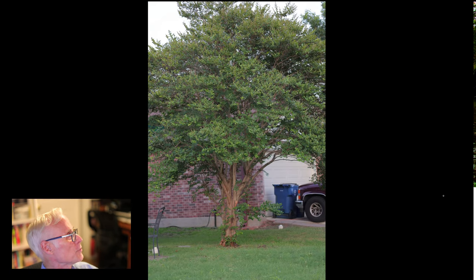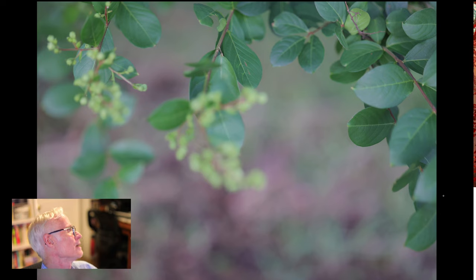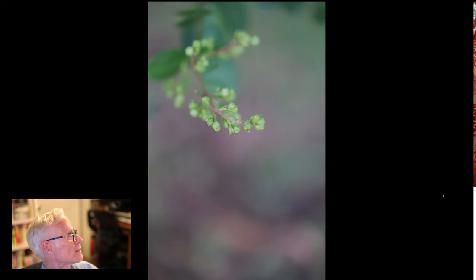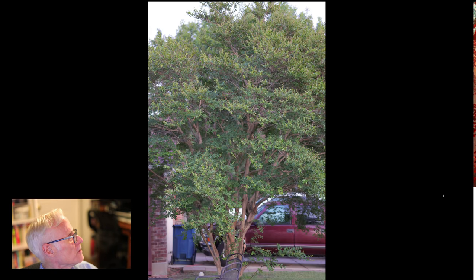And here's a portrait shot. You can see the little branches coming up from the bottom. They're going to bud first. This is the bird bath. And these are different focal lengths. Now, I think I was trying to get that in focus, and I got the leaves in focus. And then you can see they're starting to bud. Those are white flowers, by the way, on the crepe myrtle. And I'm at the big white crepe myrtle trying to get that one in focus, but you can see how the branches kind of got in the way. And here's another shot of the tree.